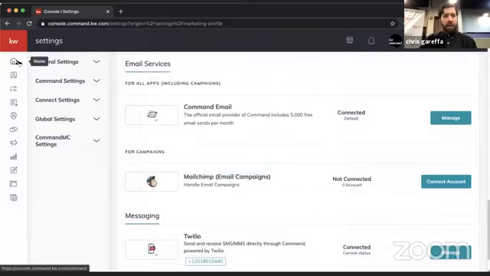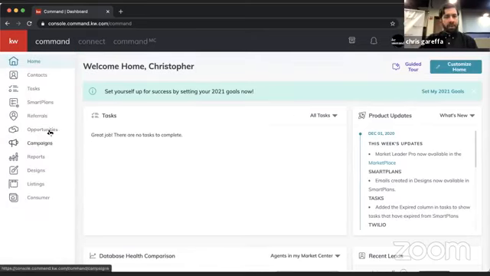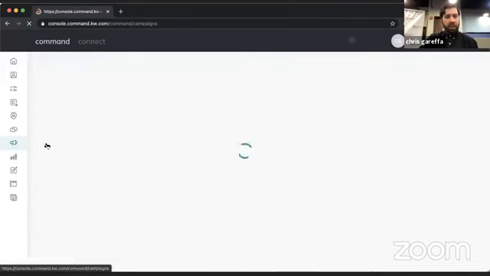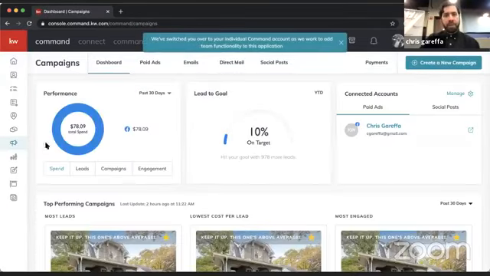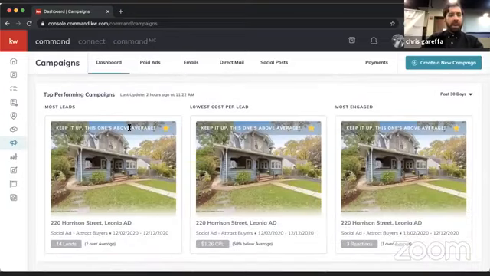All right, so let's go back to my home screen. And as I mentioned, if we click the red KW button, there's going to be an option here for something called campaigns. And under campaigns, if I click on it, you're going to be brought to this dashboard here. And this dashboard is going to have just some overview of information about some of the campaigns I've run in the past. So for example, it's going to show me which of my campaigns have the most leads, which is the lowest cost per lead, most engaged, for example.